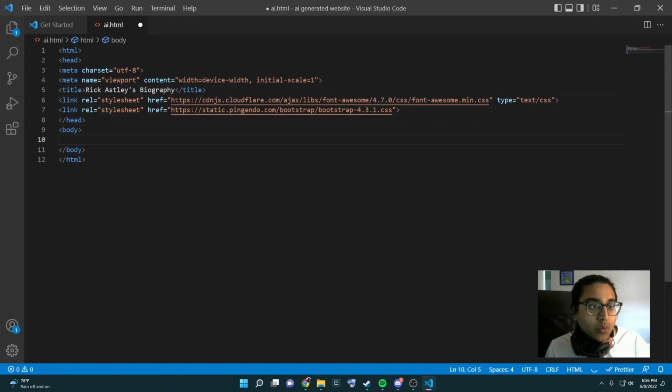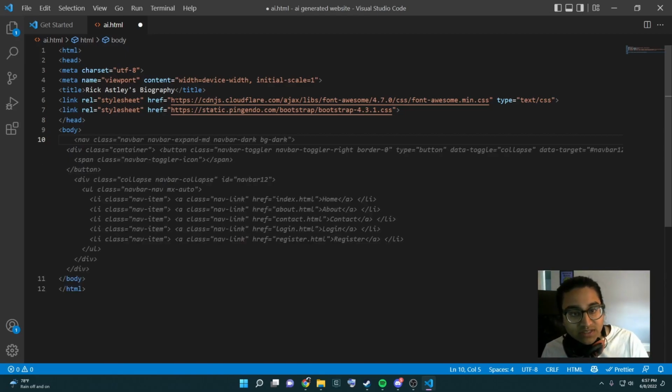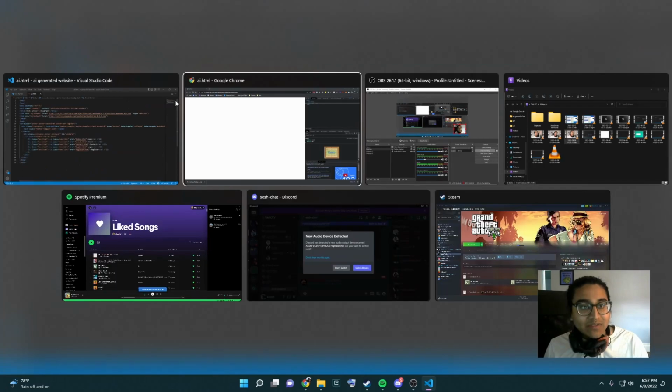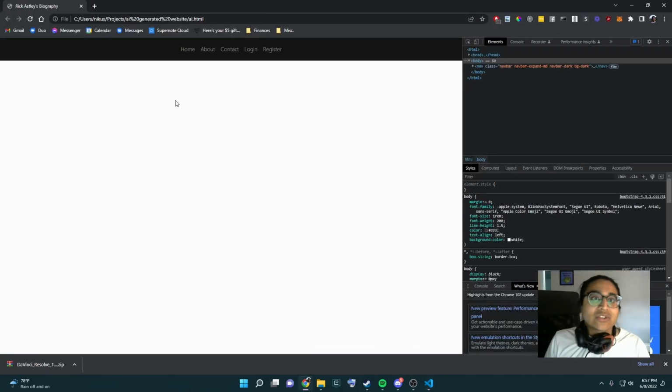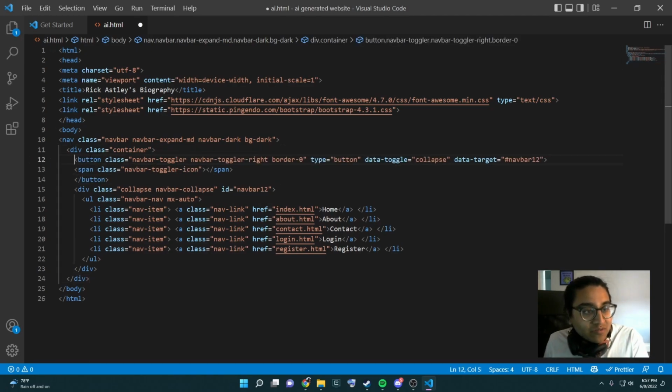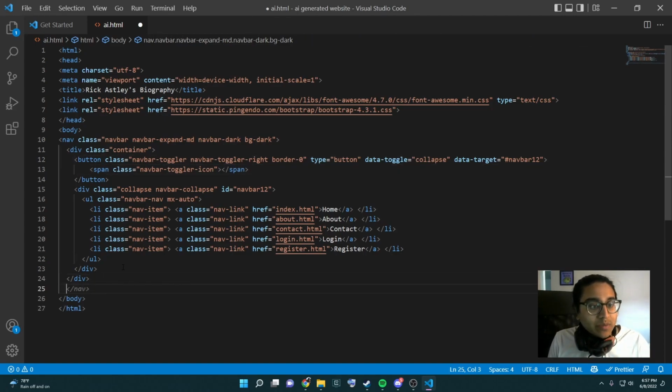So I'm going to open up the body and it's going to immediately try to suggest, let's see, a nav bar. Very cool. So we have a nav bar now. Let's go ahead and dive in and just see what that looks like. It looks like it created a home, contact, login, register thing. Cool, that is what it is. I'm just gonna move on after fixing some of the tabbing here. It's kind of convoluted and unimportant, but I get OCD about it.